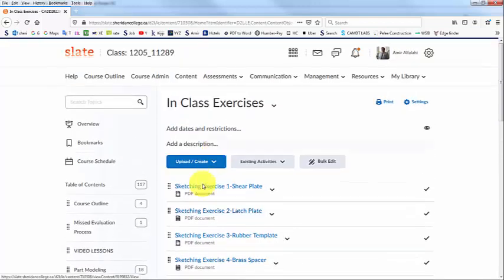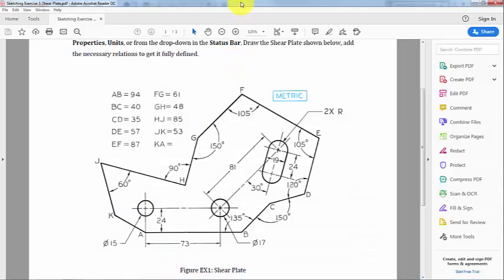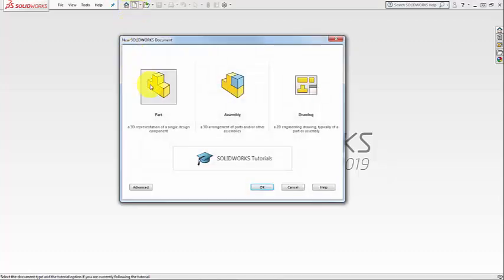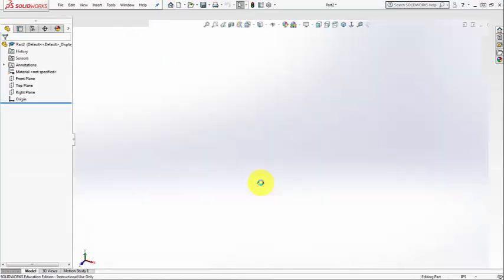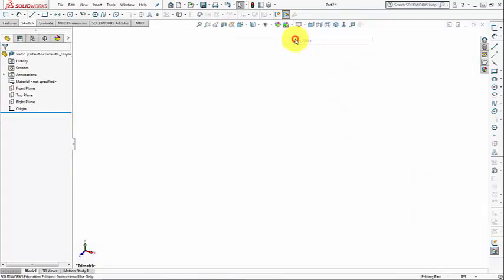All right, so let's get started. First of all, I'm going to start a new part file. I change the background color to plain white.